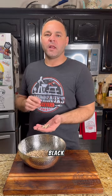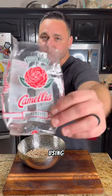Black eyed peas hold the promise of a year full of luck and prosperity. The prosperity portion of the black eyed pea is thought to symbolize corn money. And you know there's only one brand that we're using.